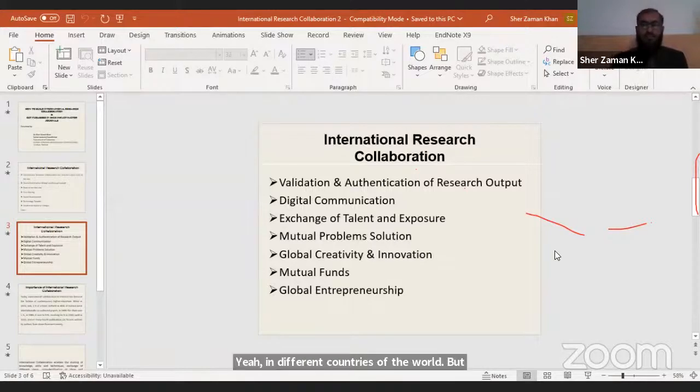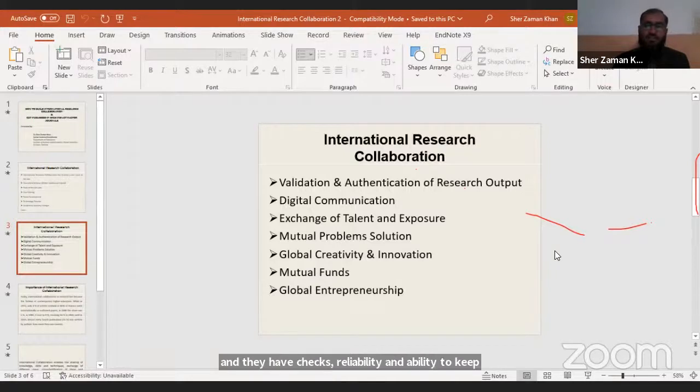But if the researchers belong to different localities, different countries, different backgrounds, meaning one of them belongs to management science, while another belongs to economics, a third to finance, and another to, suppose, computer science, information technology, etc. So when they do their job together, their results will be more valid and more authenticated, because they have worked on all aspects, and they have checked reliability and validity from different angles.